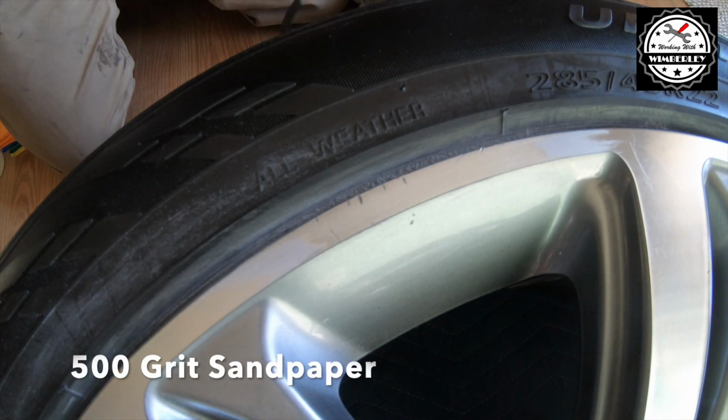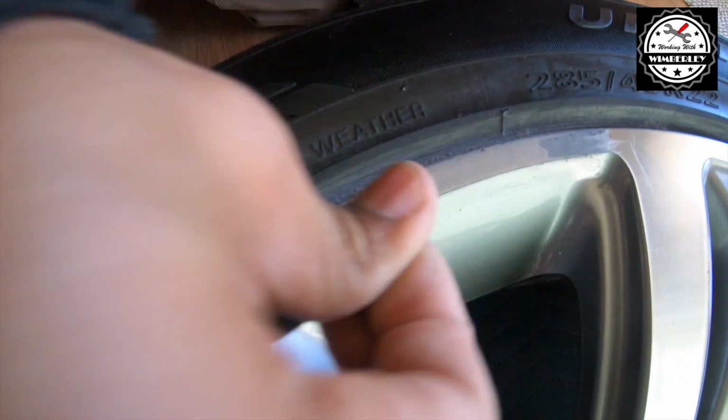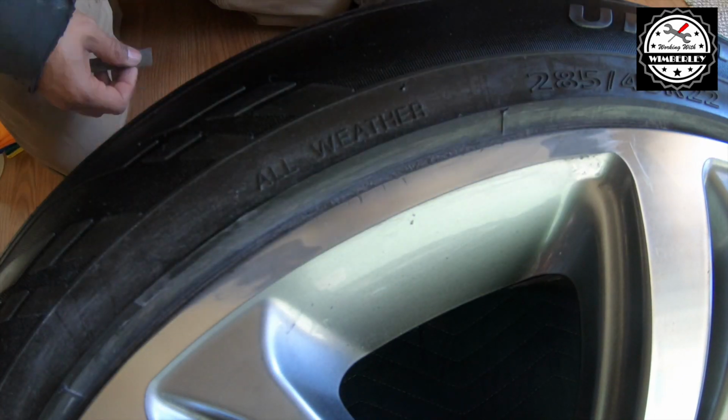After the 220 grit, I move on to 500 grit sandpaper. I'm going to repeat the process, sand it smooth, clean it off, and then just repeat the process a couple times with the 500 grit.